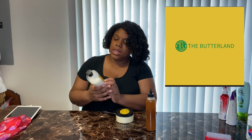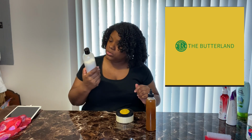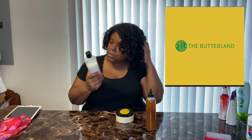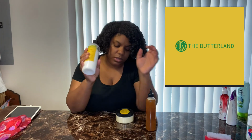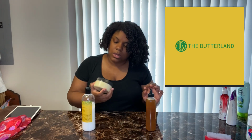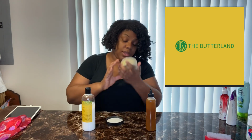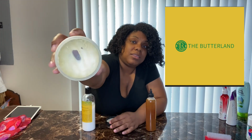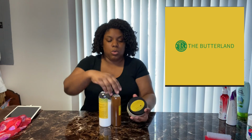And then I have the Aloe Hydrating and Detangling Leave-In Conditioner. This has water, aloe juice, coconut oil, glycerin, BTMS conditioning emulsifier, natural preservative, and lavender oil. And then I have her Hair and Skin Whipped Shea Butter, which is 8 ounces, and it smells so good. But as you can see, I am starting to run out and I have to reach out to her. She also has a mask that I wish I could use right now, and I can't, but I actually got this as a whole set.